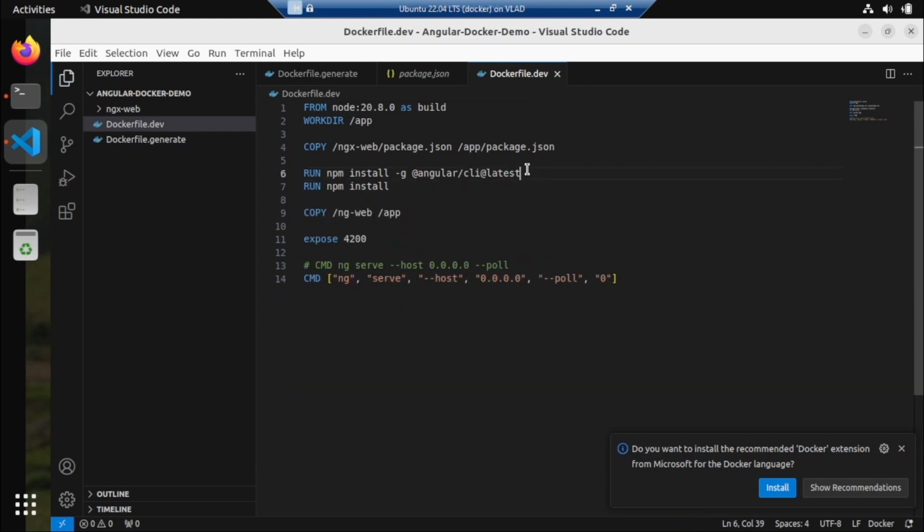And next is going to again install the Angular CLI inside this upcoming container, the upcoming image.